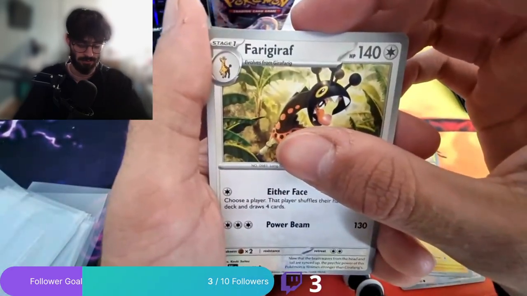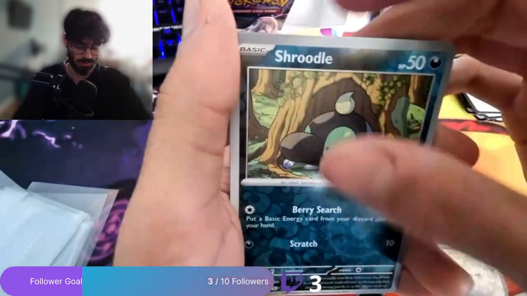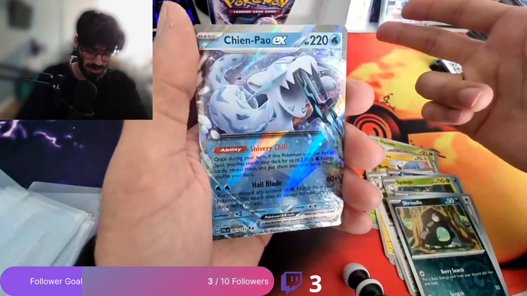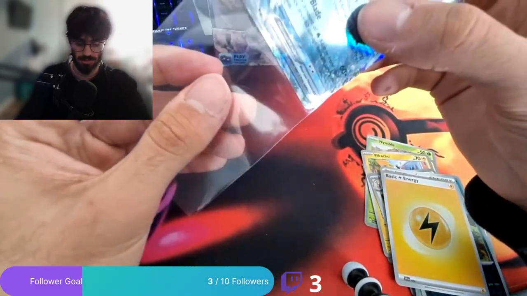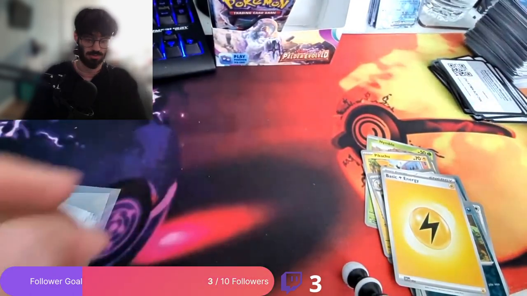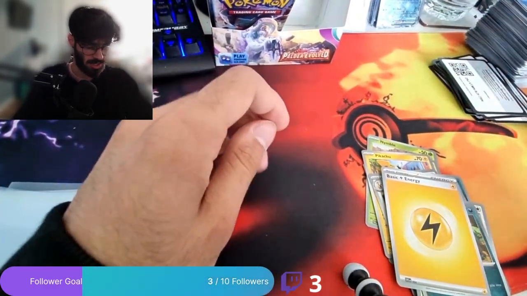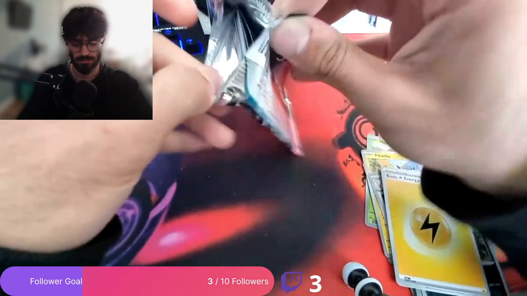Pikachu? Oh my god, it's Farigiraf. Okay, there we go. Zweilous? Spidops? Fletchling? Shroodle, and we got Chien-Pao EX. Okay, so we've got the gold version with the gold card, and we got an EX version. I'll put that right next to you, mate. So let me just put these in a sleeve for now. Yeah, no, that just looks amazing. Is there another card for that, or is it just those two, the gold card and the EX? I'm not quite sure. But yeah, no. Let's just keep going.